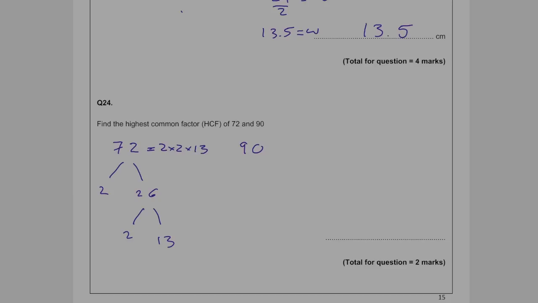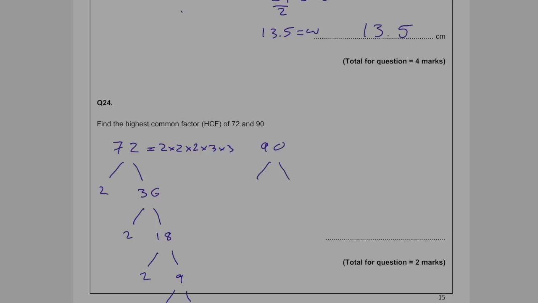Just double check that I've done that right. I've done that wrong straight away. That's 36 and 18, and so that means that's 2 and 18, which is 2 and 9, which is 3 and 3. Good job, I checked that. So I'm looking at 2 times 2 times 2 times 3 times 3. So let's move that over a bit.